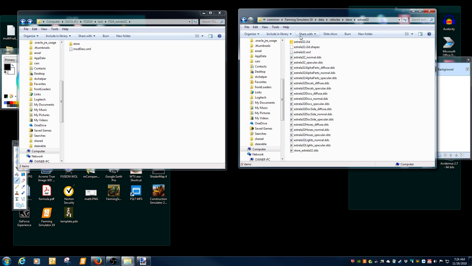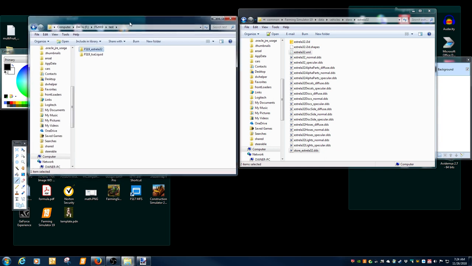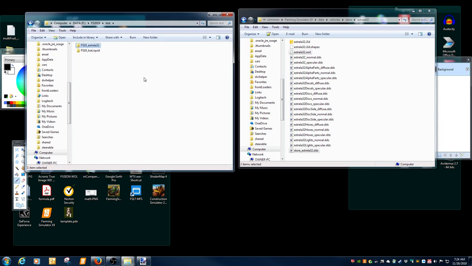Now, like I said, we don't need all these files, because we're going to call that from the mod description to XML. What we are going to grab is the XML and the store image. What I did is I just have a test folder. I've got Mod Folder Selector by Dajnet again. Please go support him and download his program.